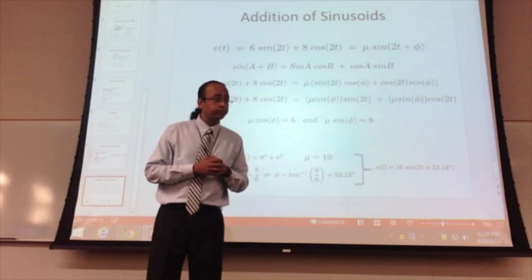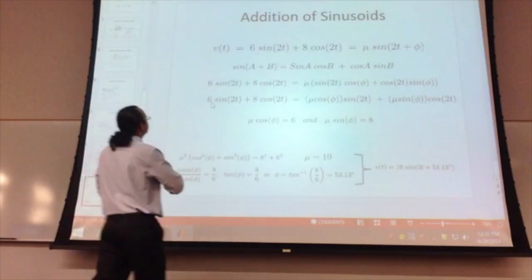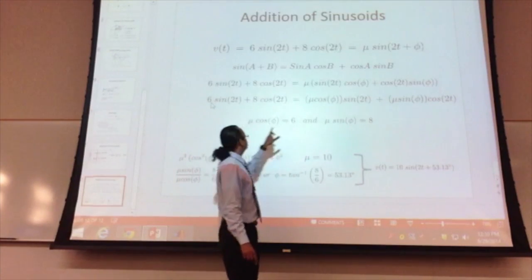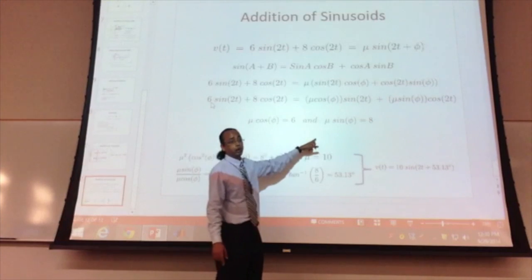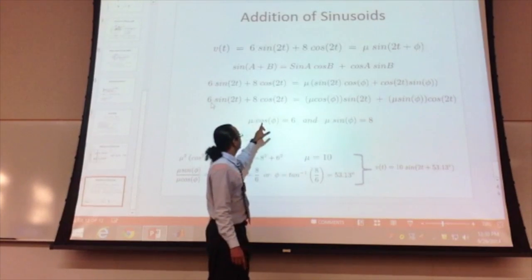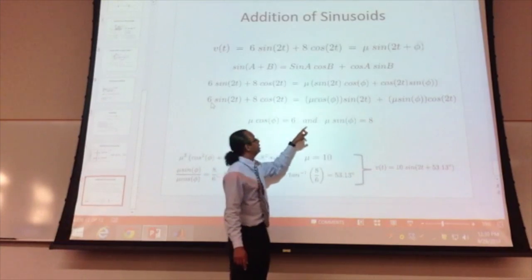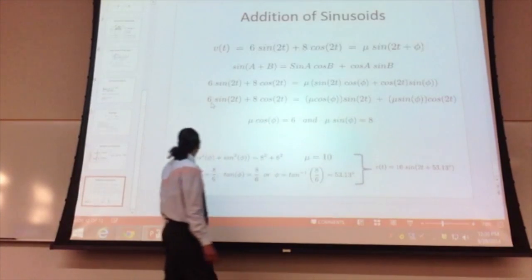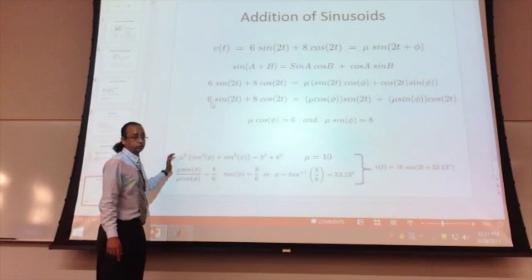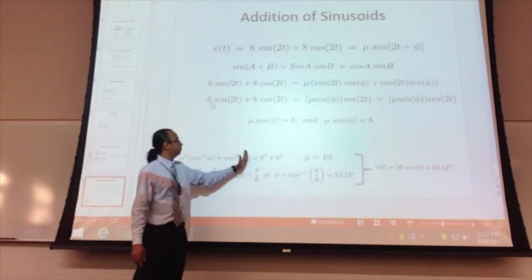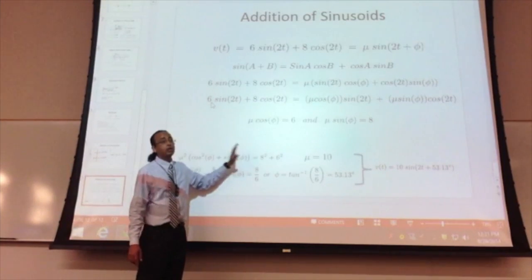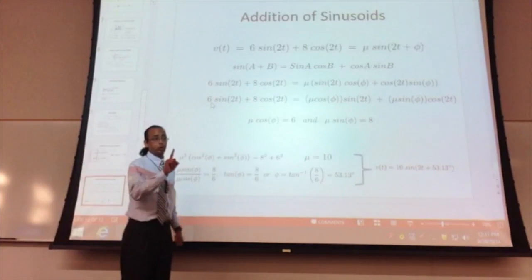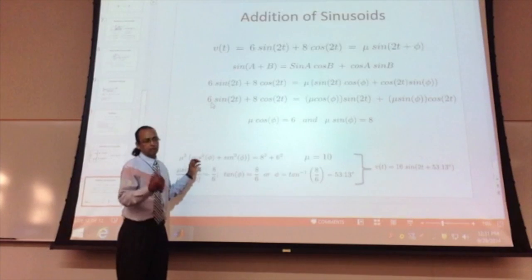Can you explain how you got to 10 again? I think I can explain. Are you okay with these two expressions? I can square these two and add them. If I square this, I'll get mu squared cosine squared phi is 36. And I'll get mu squared sine squared phi is 64. If I add those two, I can take the mu squared outside, and I would have cosine squared phi plus sine squared phi. Regardless of what phi is, the sum of these two is always equal to 1. So we can come up with some values.